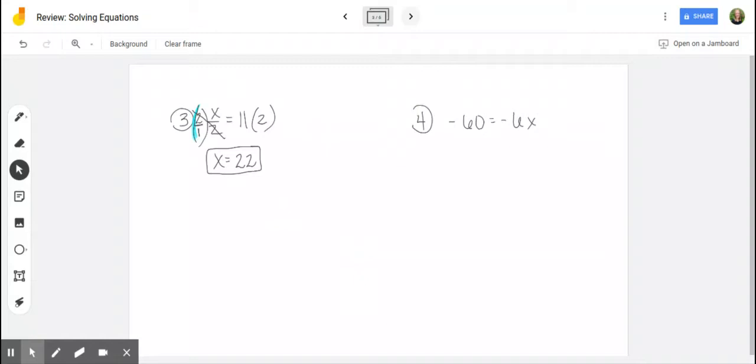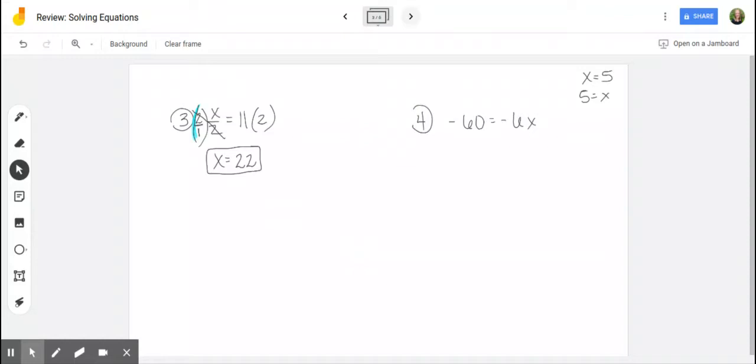So number 4, the x is on the right-hand side this time. It doesn't matter. It does not matter which side the x is on, because when you solve at the end, if you get x equals 5 or 5 equals x, those are the same thing. It's just the order that's different. Okay, so don't worry about which side the variable is on. All you want to worry about is getting the variable by itself.